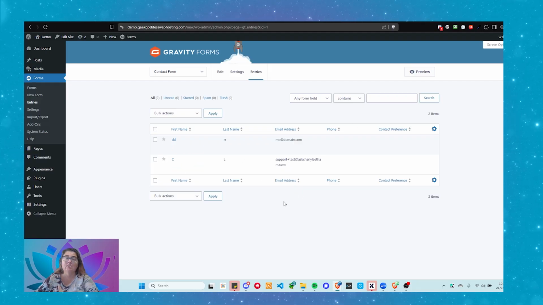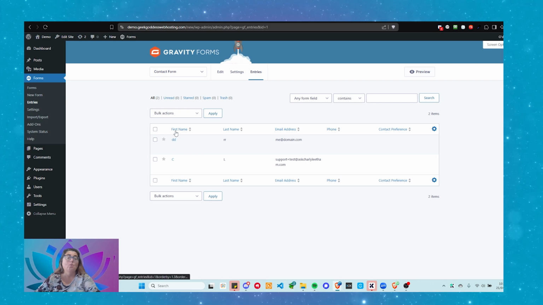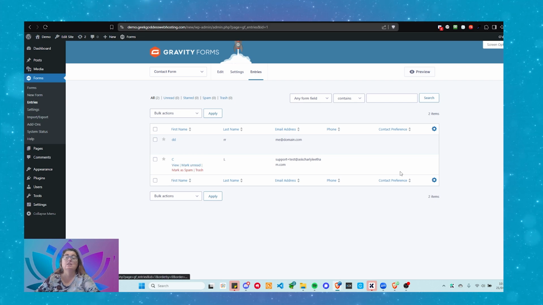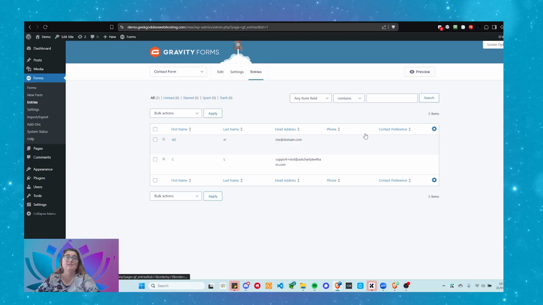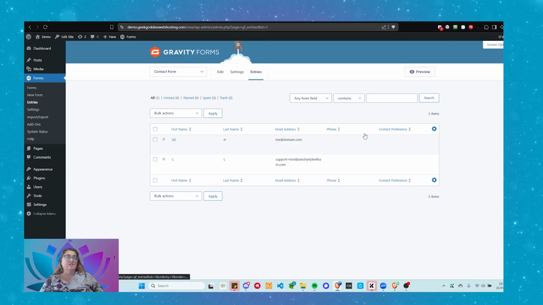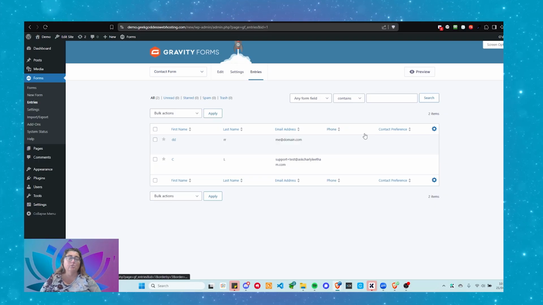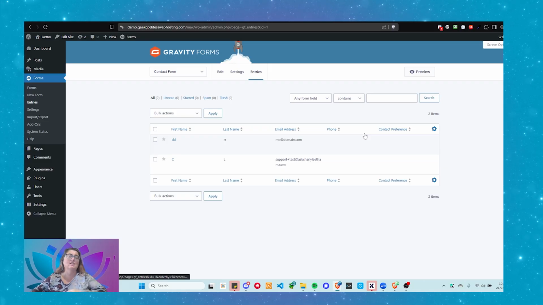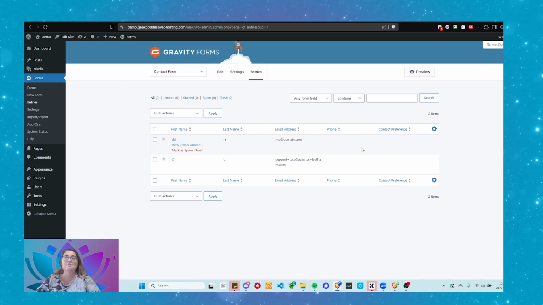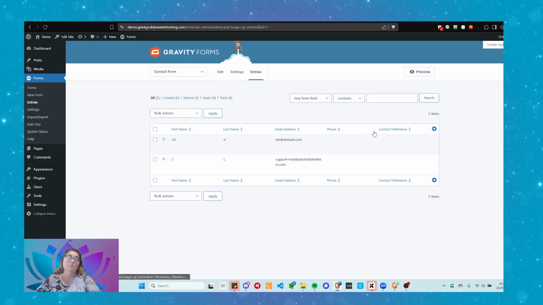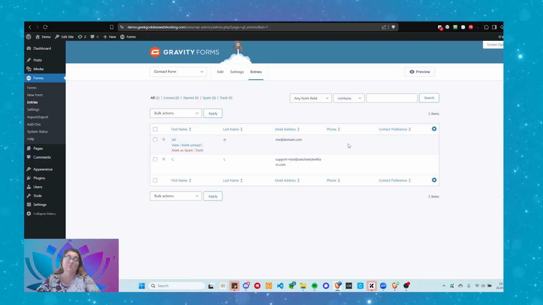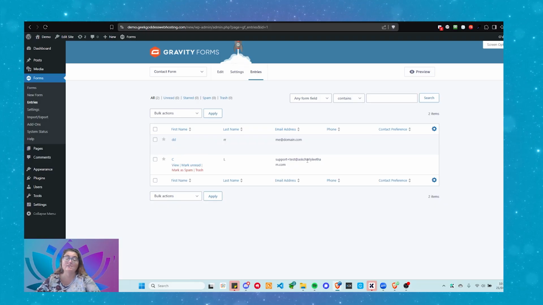Now, one of the things that I like to look at initially is, when was this form submitted? That helps me determine how many forms am I getting a day? Have I got a problem? Am I getting a lot of spam on particular days? Someone will say to me, I have submitted a form, I did it on this date, why haven't you responded? And I can go and look at it and say, well, it didn't make it through to my email for whatever reason, or no, it just wasn't there, it didn't get submitted.